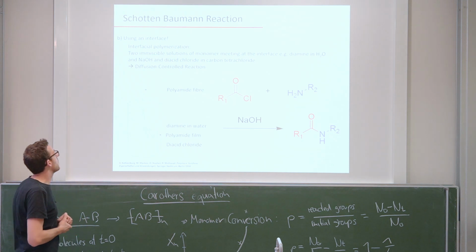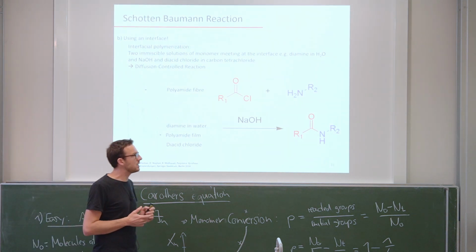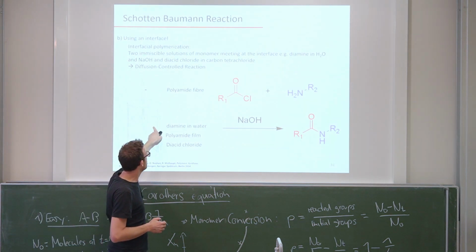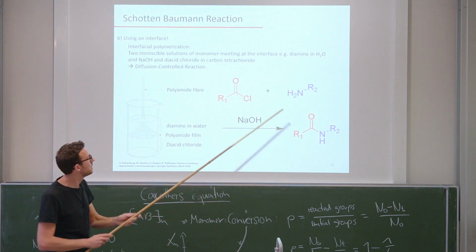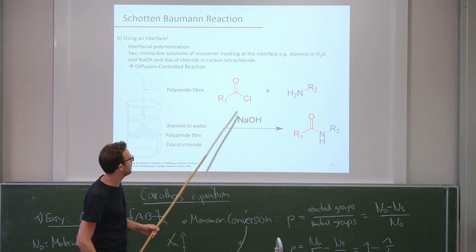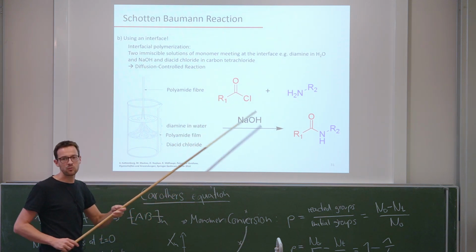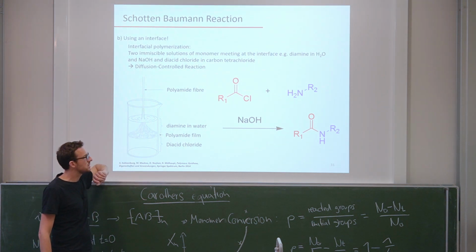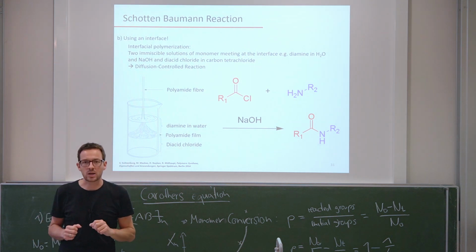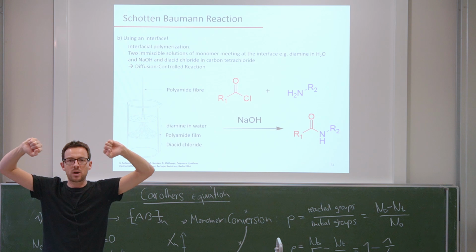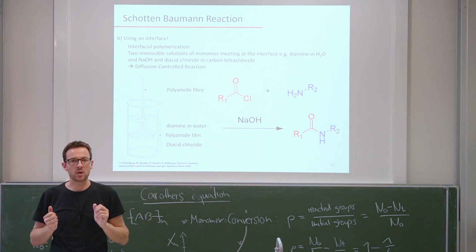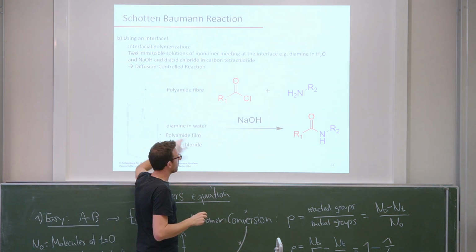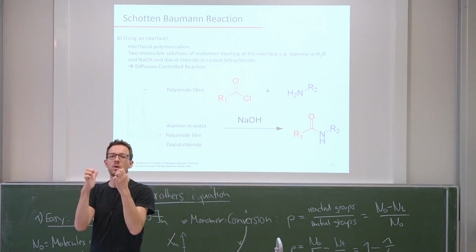And the third approach is known as the Schotten-Baumann reaction, a reaction at an interface. So at an interface, you have a diamine that dissolves in water. Let's say this one is water soluble, while this one is soluble in an organic phase. So you separate the two reaction partners, and only when they touch at an interface will they be able to undergo a reaction. And since at the interface there are only two reaction partners that can meet, you automatically ensure perfect stoichiometry. This is why, mediated by the interface, you can form very long polymers and you don't need to care about the stoichiometry at all. The interface does the job for you.